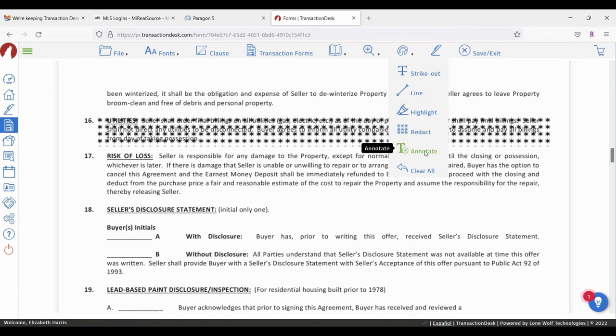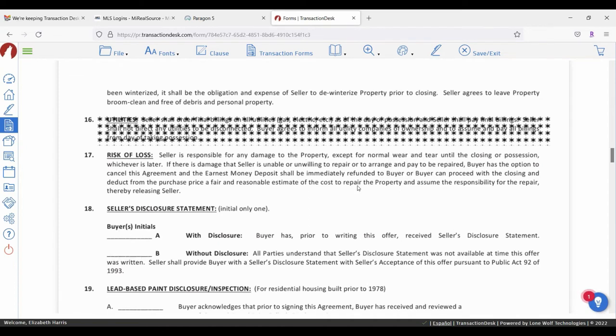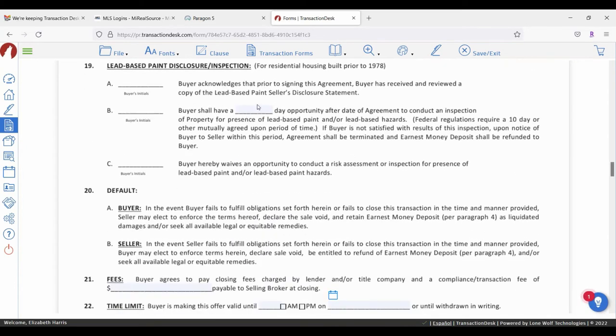I use this all the time in Authentisign, because when I'm in Authentisign, I'm dealing with the PDF at that point, so it's a locked form. I have to use a text box in order to be able to type in it. So if I'm making changes or a counter offer, whatever it might be, the Annotate tool is excellent. Use your text box, it's great. So again, for forms, I typically don't need it, but once in a while you might open a form that they haven't created an open area for you to type into.